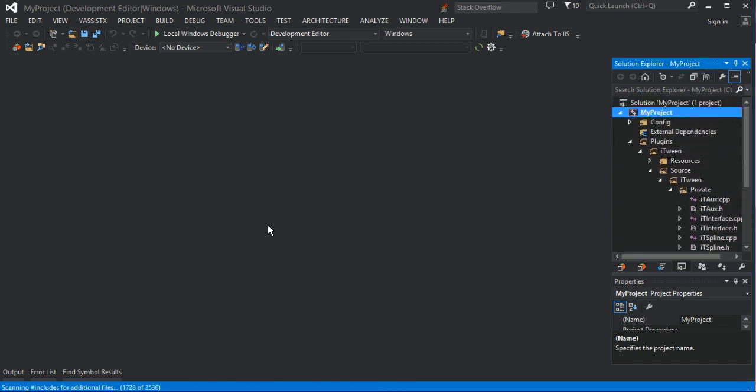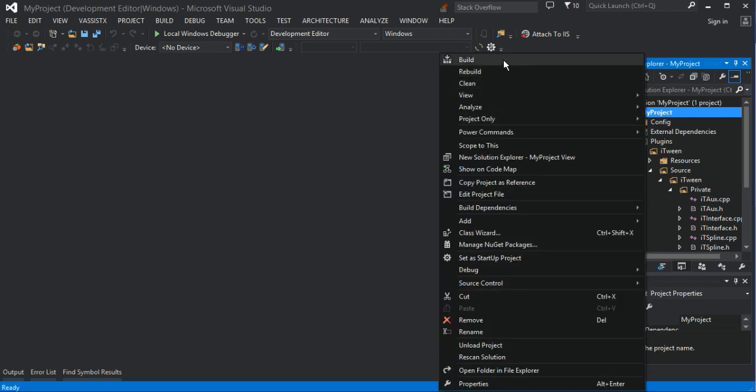And this does not allow iTween to work with your new engine version automatically. You do have to compile it. How do you compile it? Well, there are a few different ways. The first one that I like to use is just to right click on my project and then choose build. And it will build the solution for your new engine version, and that includes the iTween binary. You can choose rebuild or clean and then build if you are a little paranoid and think that maybe your files won't be updated. Sometimes that is true, but generally I find that just using build does the trick.